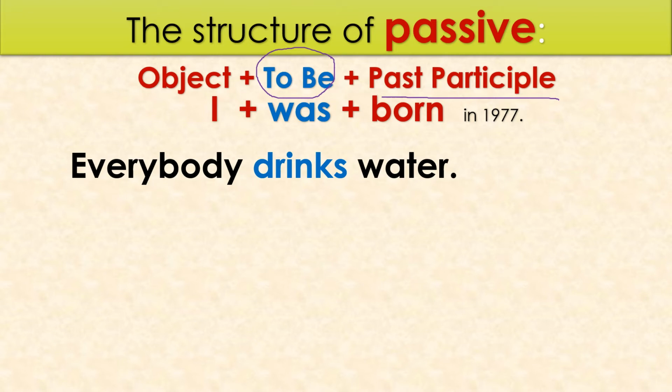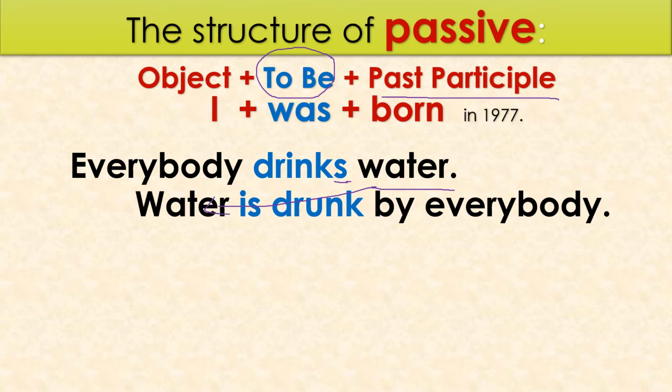Everybody drinks water. This one you have studied last year or in book 4. The present passive. Here you say drinks. This is not drank. All right. Everybody drinks water. Here we care for the object. This object is going to come at the very beginning of the sentence. So we say water. And drinks here is going to be divided into two.